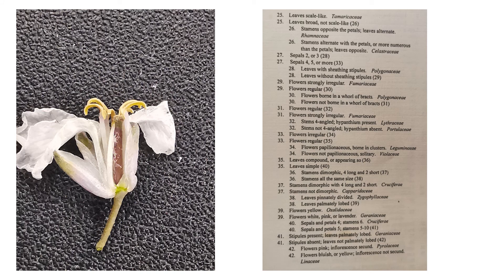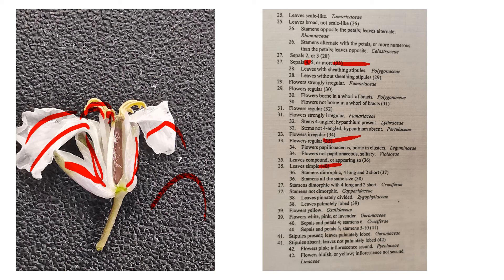Okay, so we're here at 27, where we've got, here's the sepals. And some of them are removed, but there's four of them. So we're going to want to move on to 33. 33 with our regular flowers is to 35. And this plant had very simple leaves, they were not compound leaves or appearing so they were simple leaves. So we're on 40. We go all the way down here to 40. And we see that sepals and petals four. So there's those four sepals. And here's one, two, three, and the fourth one we've removed of the petals. And there are one, two, three, four, five, and in there six stamens. And so we are in Cruciferae, aka Brassicaceae.